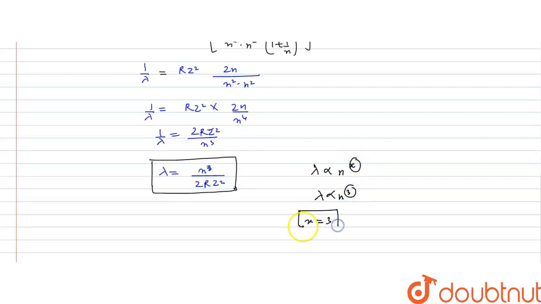It means x value is 3. That is, lambda is proportional to n to power x, that is equal to 3. So, we have to find out the value of x, which is 3. So, I hope you understood the solution. Thank you.